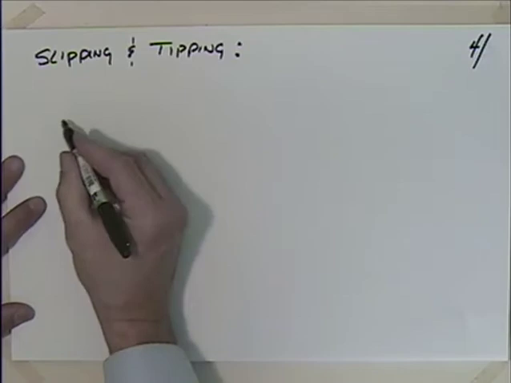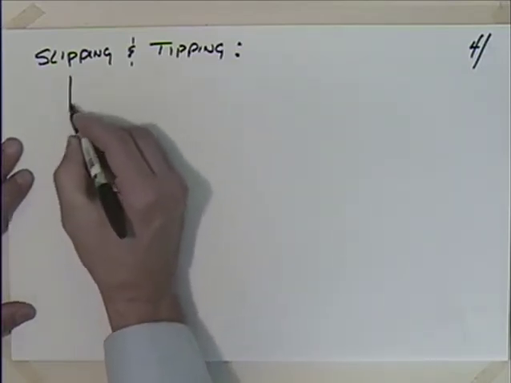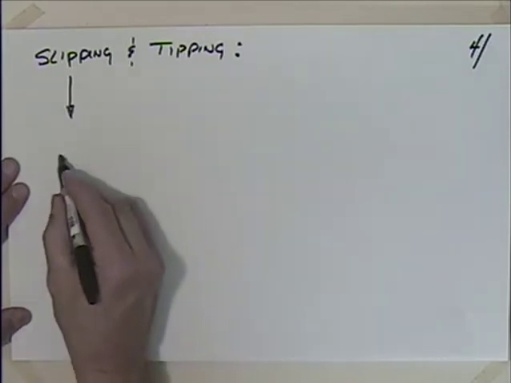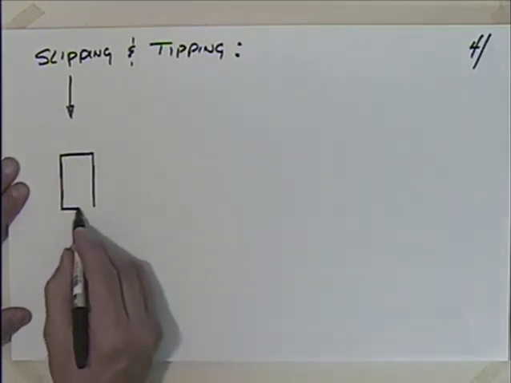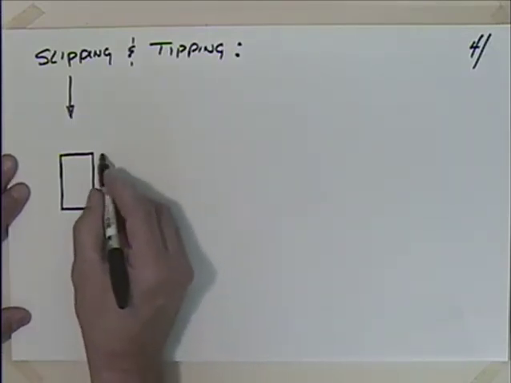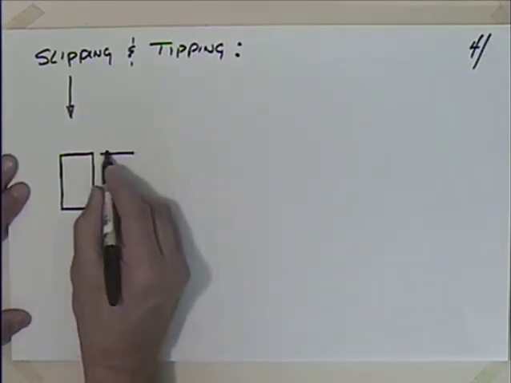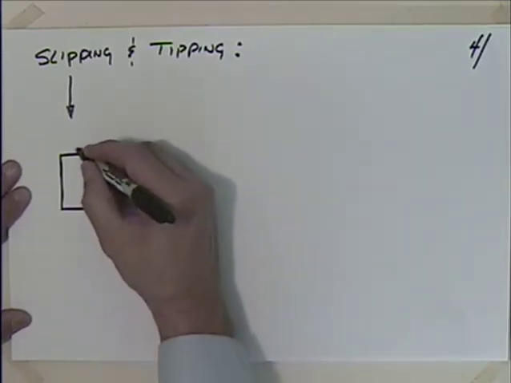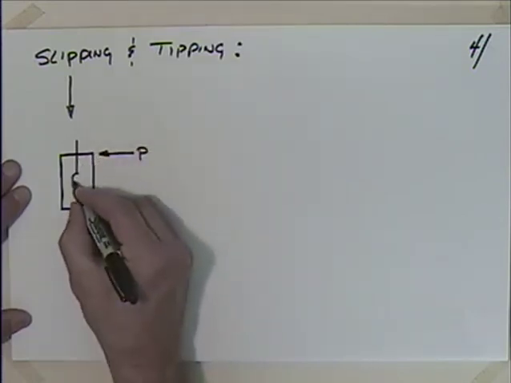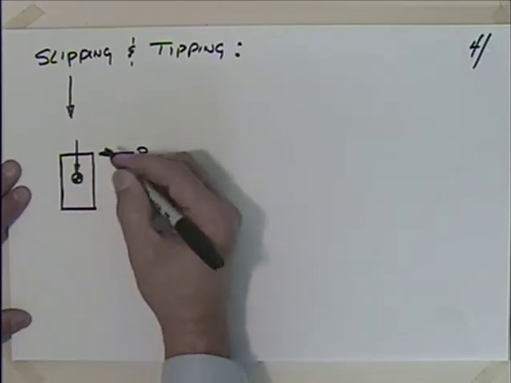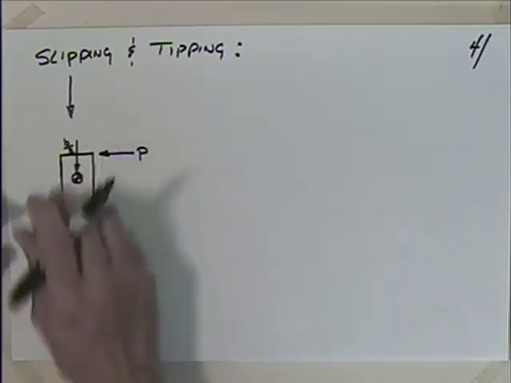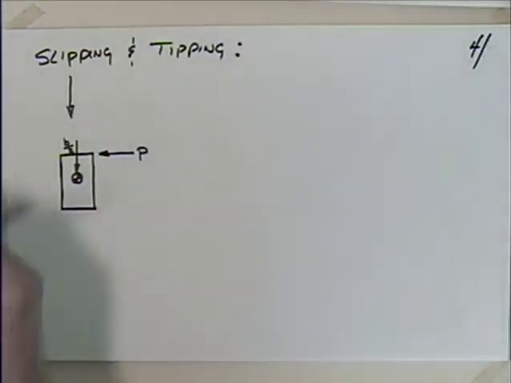Okay, well, let me look at slipping. So if I have slipping, and we'll take something maybe like that refrigerator. Let's say that we have something like this, and I apply a force here to the top of it, and we're going to say that it has some weight acting down through its centroid like this. And we'll say that this is the base dimension over 2. I need a better pen for this.